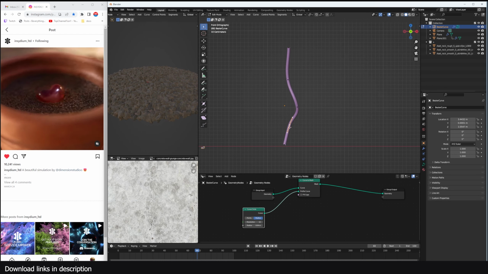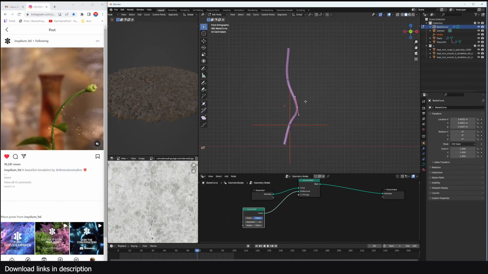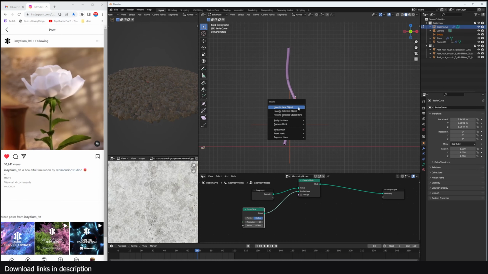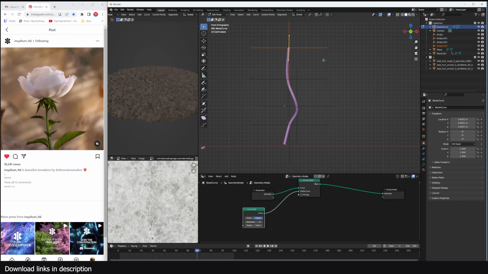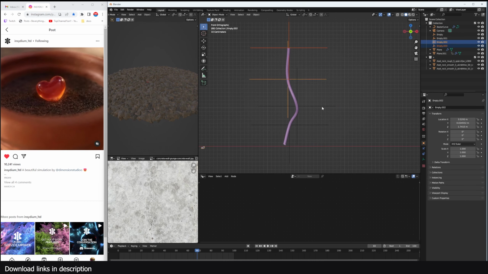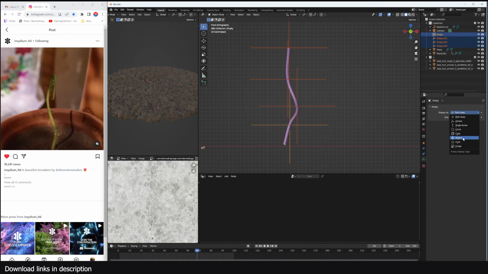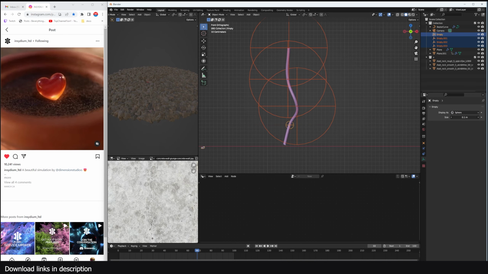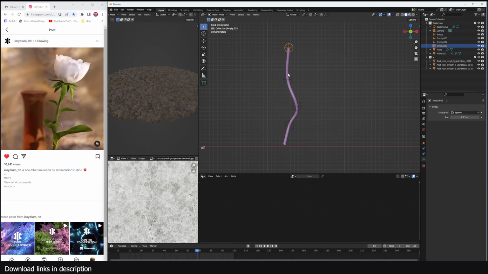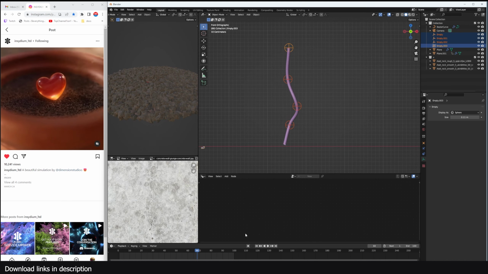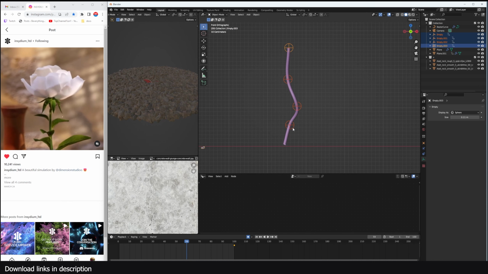So I'm going to select any of these points, use Ctrl H to assign a new hook, select another one, Ctrl H, assign a new hook, Ctrl H, assign a new hook, and here Ctrl H, assign a new hook. I usually like to have my hooks, all these empties, to be displayed as sphere, and I also bring down the radius a bit. So now we have these control points that we can animate. So I know that this is going to be my final position. So I can go to, I don't know, frame 100 and just insert a keyframe.